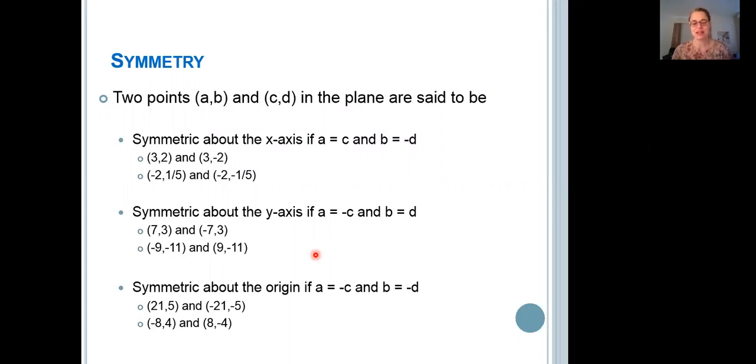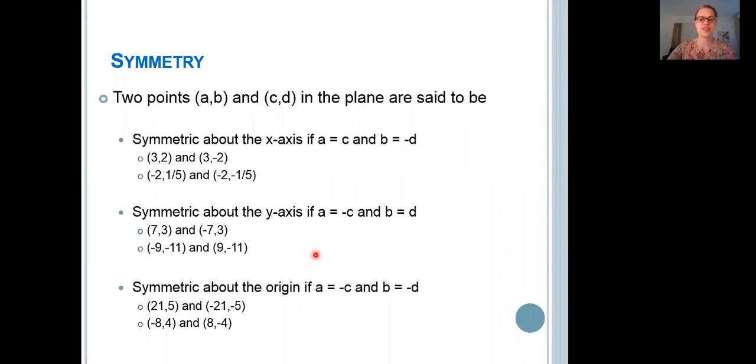Okay, symmetry is an important notion that we're going to talk about more when we start talking about functions. But think of a line of symmetry as a mirror. If you can put a mirror down between 2 points and one of them would reflect right back onto the other one, then the points are symmetrical about that line. The other way you can think about this is if you've got a Cartesian coordinate plane on a piece of paper and you fold that plane along a line and hold it up to the light, if your 2 points would lie right on top of one another, then they are symmetrical across that line.